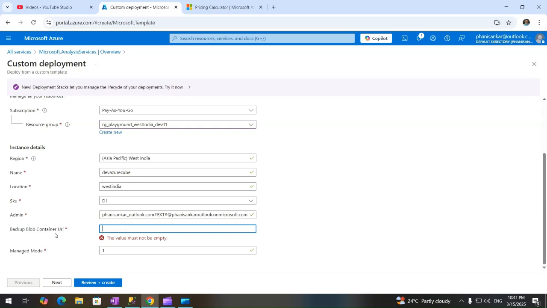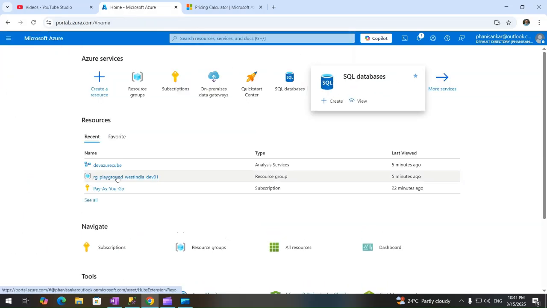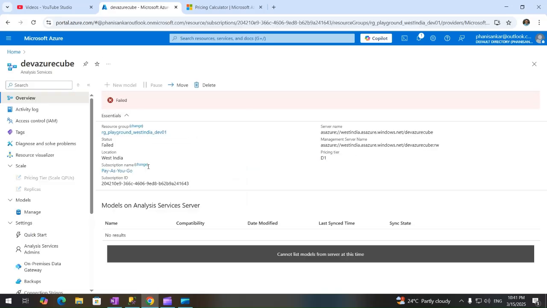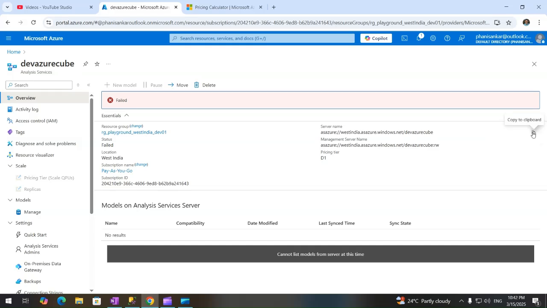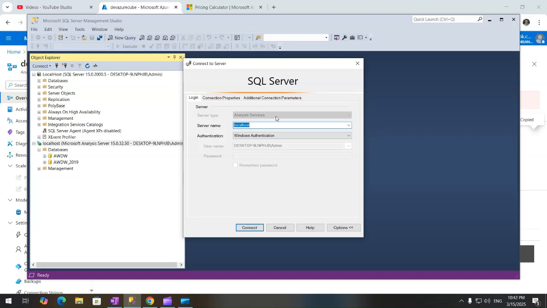Value must not be empty. Okay, let me see this way. Let me go to Home and see whether it's still working. Let me copy this and try to connect from here, my local machine. I'll paste it here and connect.